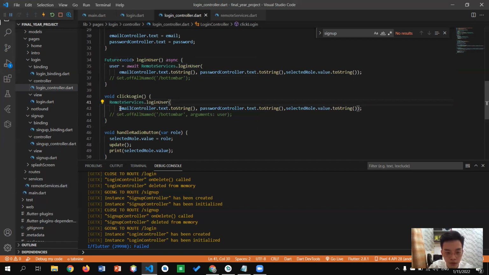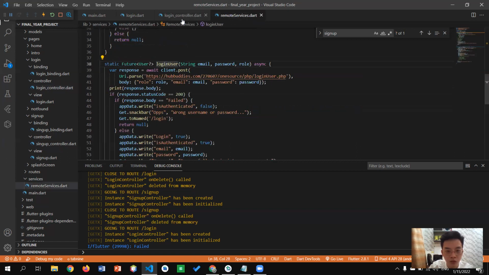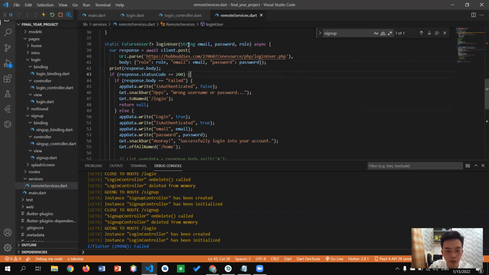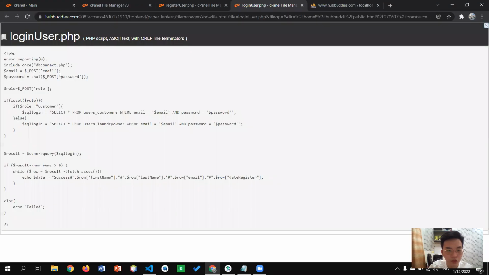As we can see here is email, password, and selected row. After I pass to the remote services, it will receive it and then keep it in the body. The body will call the login user.php here, and my PHP script here will get this data, which is email and password, and also the row.